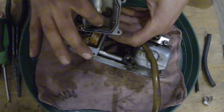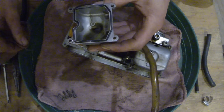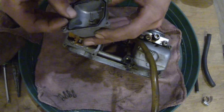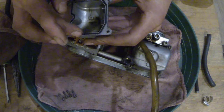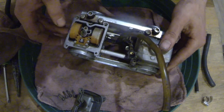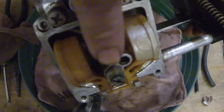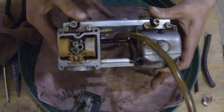Looks like a little bit of something in there — just a varnish. Nothing too major. Easy cleaning. Make sure that's going to set back down in there. Take a look at these jets. Yeah, we're going to have to pull that out and clean that. You can see the buildup — I left a little gas in there and it sat there and that jet got covered in it. So we'll pull that apart. I think this little guy here slides right out.